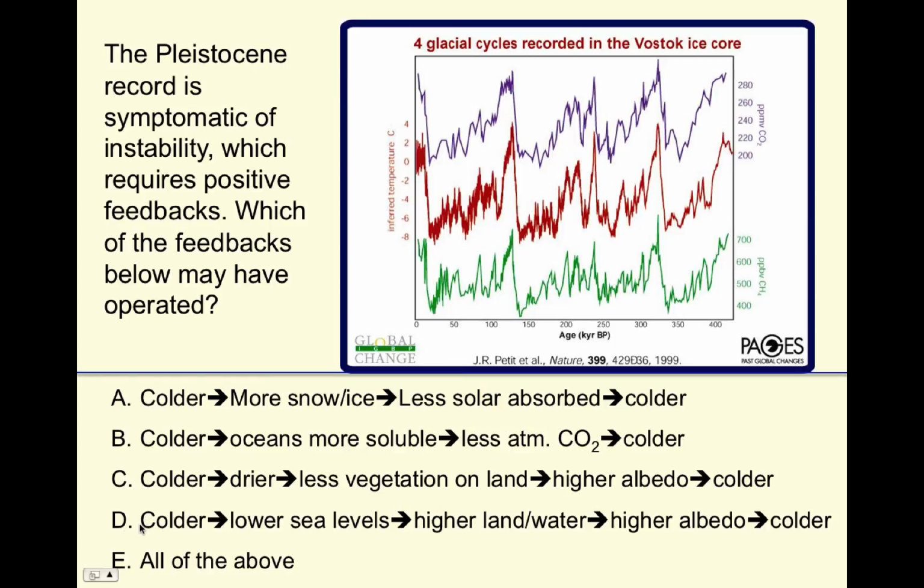On longer time scales, if it gets colder for a long period of time, you're going to get a lot of ice frozen at the polar caps, taking it out of the seas, lowering the sea levels, making the ratio of land to water go up because now there's a lower sea level exposing more land. That raises the albedo because land has a higher albedo than water, again making it colder. So all of these positive feedbacks are very important in helping amplify these little perturbations that seem to be in tune with our orbital cycles.